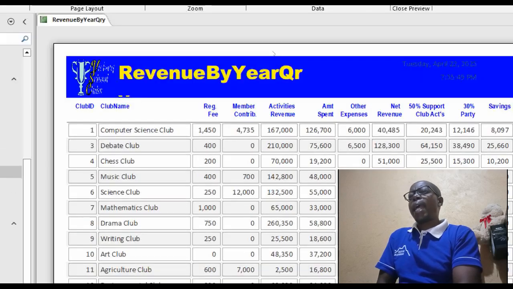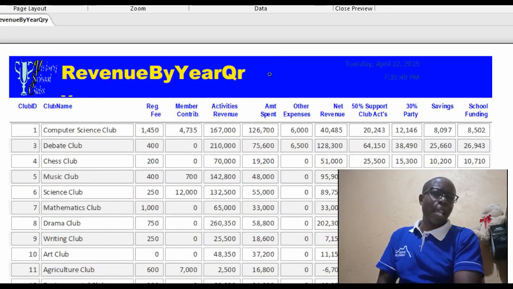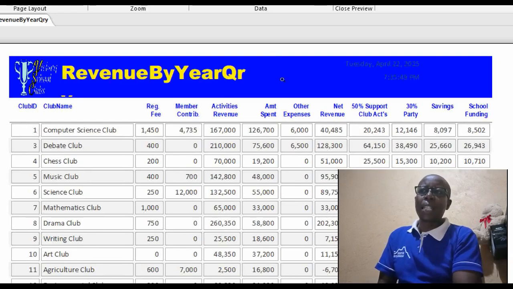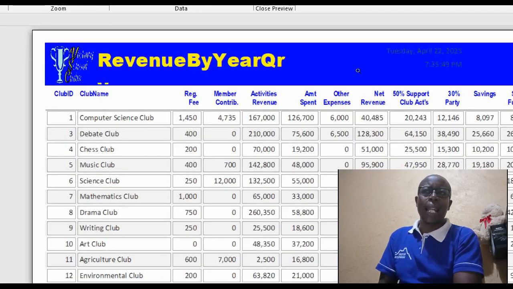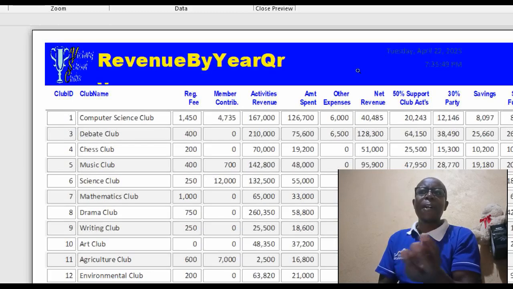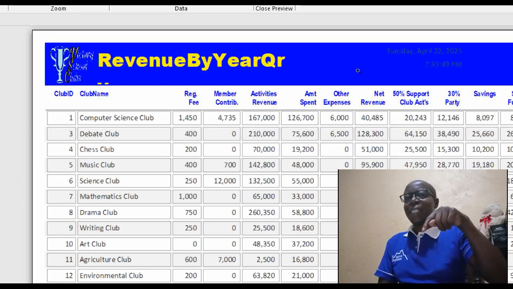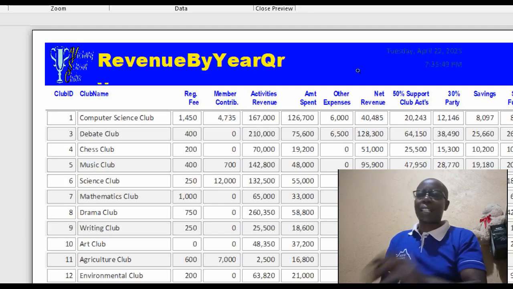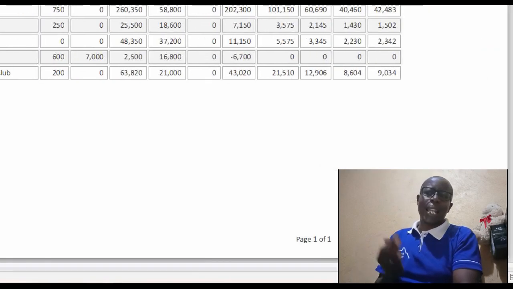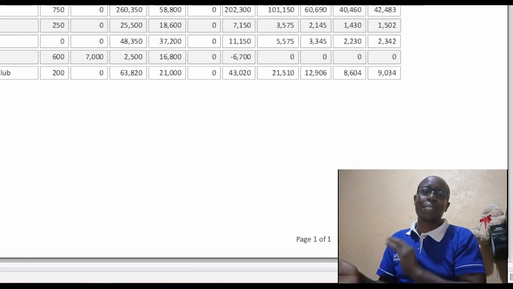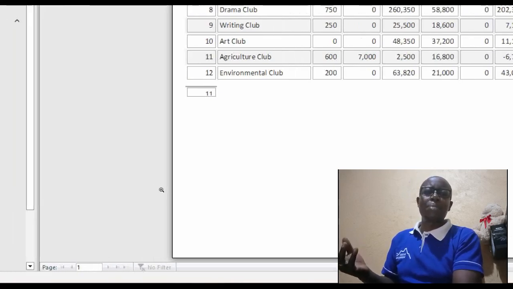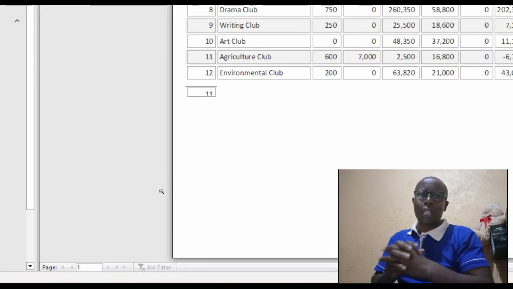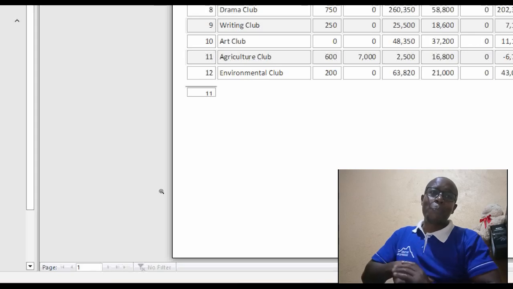Like now, every examiner knows that, using the method that I used, I can see on the top right corner, though in gray color, the date today and the time when we did this report. But I am able to tell that this was automatically generated by the computer. The page that I am in, page 1 of 1, was also generated by the computer. So you cannot call those your own summaries. Then 11 clubs, a count of the number of clubs that we have, is also generated by the computer.